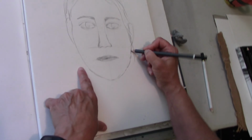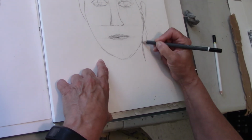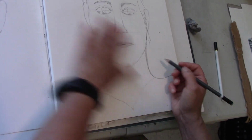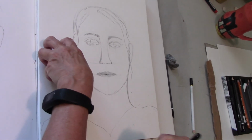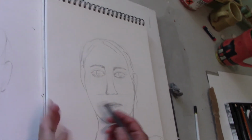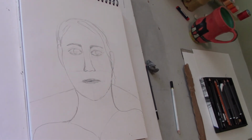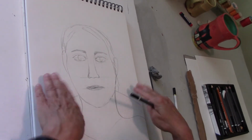Now for the neck, do not have a head floating in space when you're turning it in to me, please. You're going to start from the jawline and have that neck come down from there. And then if you want, you can work on some shoulders. And then you need to think about what goes in the back. There should be things that are important to you, but they shouldn't be like sunglasses and a favorite mug or whatever floating around your head. It should be something that's placed carefully. So remember what you learned last week or the past couple weeks with perspective, and start thinking about maybe building a room in back, or maybe you want to have a map or something that signifies something important, that tells us a story about you in the background.